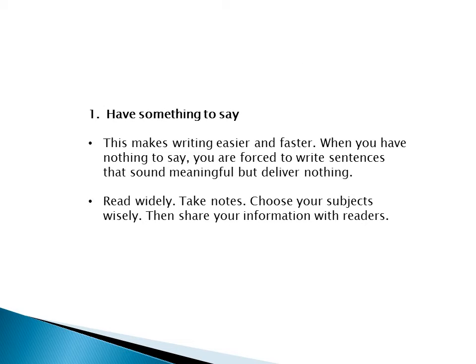Now coming to the tips about writing precisely. What are the different things that you have to keep in mind while writing? The first thing is you must have something to say, which means there should be some matter in your mind before you actually put pen to paper. You should know what you are going to write, how you are going to write, for whom you are writing, and what is the length of what you are writing. So all this is something that has to be pre-planned, predetermined. And then you should also have the subject of what you're going to write in your mind. What is your message?